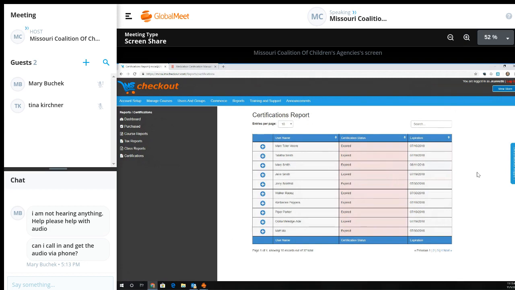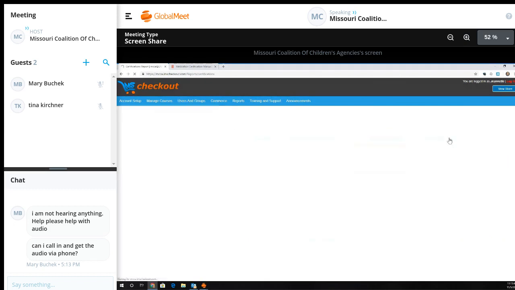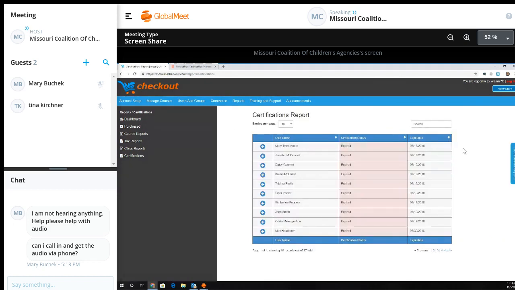There is a bit of a wrinkle in the system in that it is designed to, by default, show the expiration date that is about to happen soonest. So conceivably, that could be misleading because if, let's take this student, Mary Tyler Moore. Let's suppose, for the sake of discussion, today is July 17th. Let's say Mary passed her recert exam yesterday on the 16th, and she expired yesterday on the 16th. This might cause a little bit of concern because it shows that she's expired even though you recerted her yesterday.